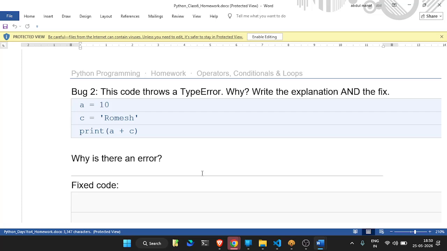As I said, you cannot convert a string to an integer if it is not a number. If it is not a number, this is not possible. It's only possible when the string is something like 100, 10, 20, then you can convert it into an integer. If the string is Nandini, I cannot convert because Nandini is not a number, right?